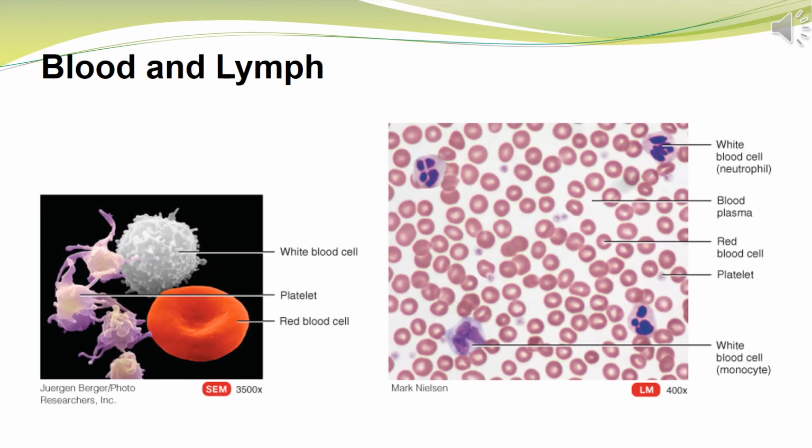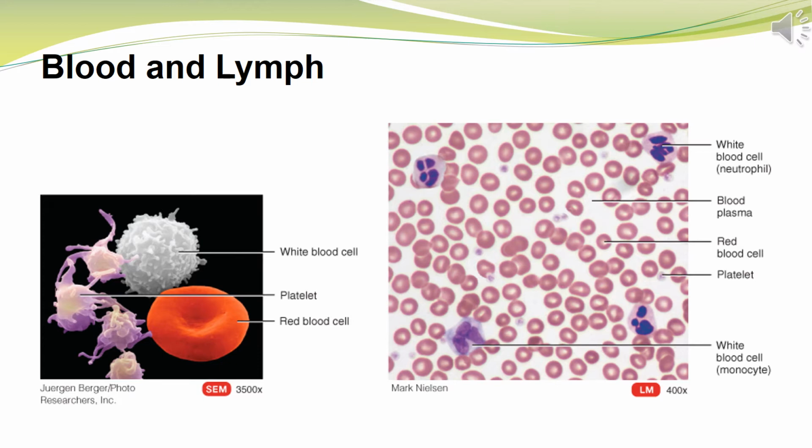I suppose the title of this slide is a little misleading because we're pretty much just looking at blood here. But anyway, here's some pictures of the various cells in the blood. So we have the erythrocyte, or red blood cell, the leukocyte, or white blood cell, and then these ones that are kind of purpley looking are platelets, or thrombocytes. And here over to the right we have just a picture from under a microscope of these cells.